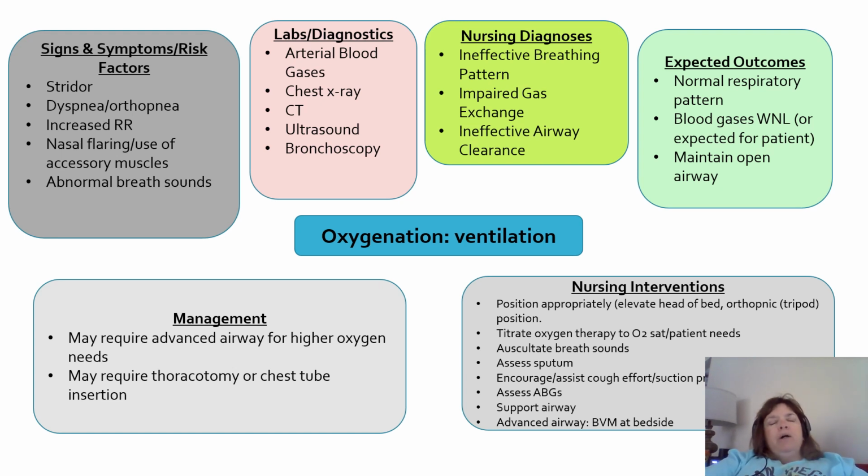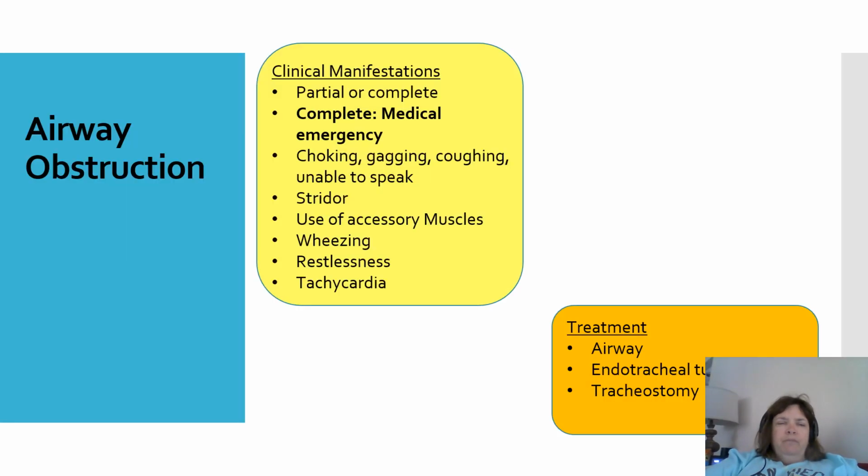I'm not going to talk about this, but you do have this as a PowerPoint. This is just when we look at oxygenation and the ventilation part of it. Again, this is just a concept map of separating it out. What are some signs and symptoms and risk factors, labs and diagnostics? What would some nursing diagnoses be, expected outcomes, management, and nursing interventions? So this is my overall plan for a respiratory patient.